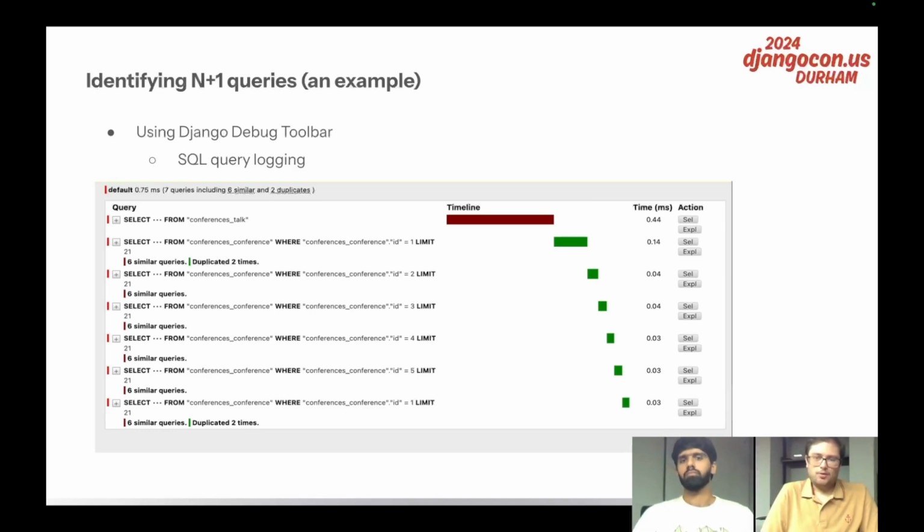I use the Django debug toolbar to evaluate the SQL queries executed during the evaluation of the query set. As we can see, there are a total of 7 queries executed: 1 for retrieving the talks and 6 more, 1 for each talk, to fetch the associated data, which is the conference model's fields. So this in particular is an N+1 problem, because a total of 7 queries are executed and ideally we should only need 1.